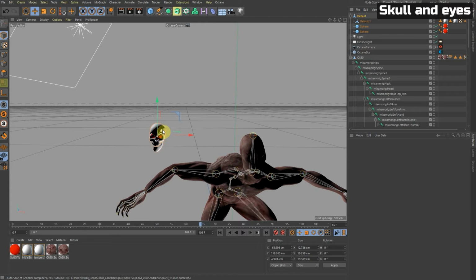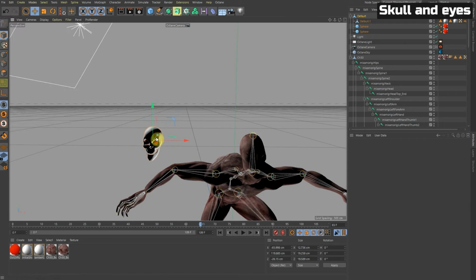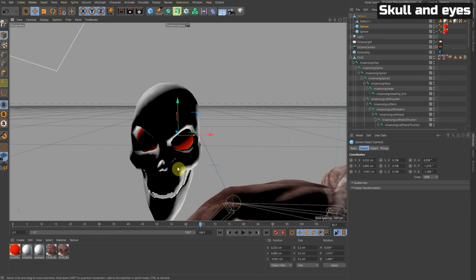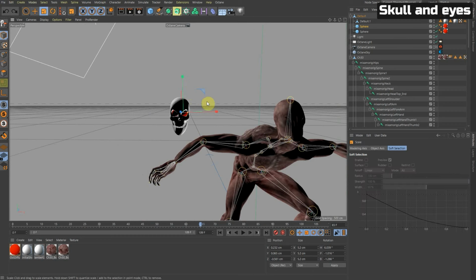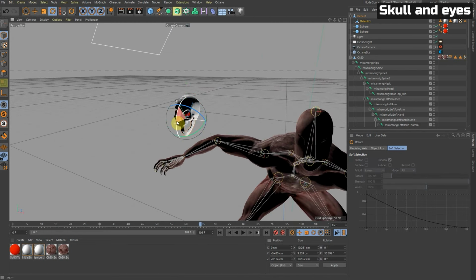So in the project file, I'll have the different skull options. Can download the project file options. So just go to file, merge, and then choose the skull. So I have this one right here, and you can see what I did was positioned two little spheres inside the eyes. So they just create a new sphere right here. I'll resize the sphere. You can hit scale button right here, and you can click and drag like that to resize.